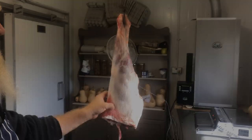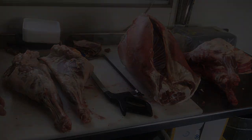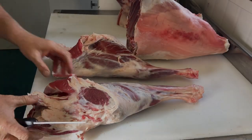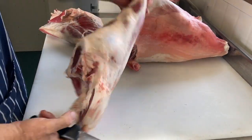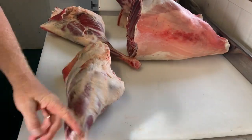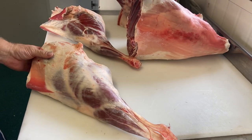There's his tail out. So after I've broken the lamb up, this is what I end up with: fore quarter, the loin, and your two legs with the chumps still on them. Now, you can leave that. If you've got a big family, you can leave that like that, that's a full leg.